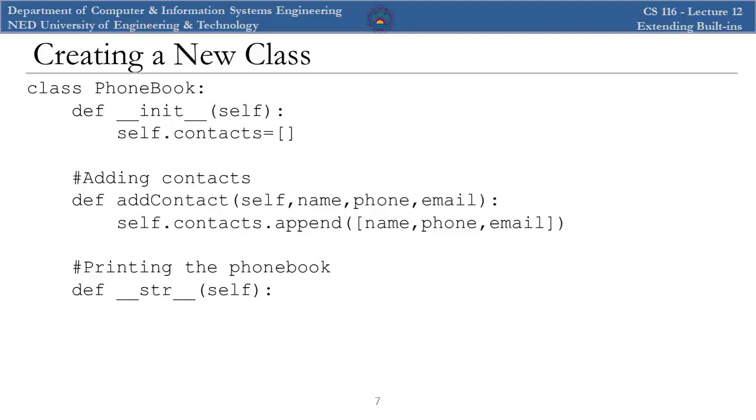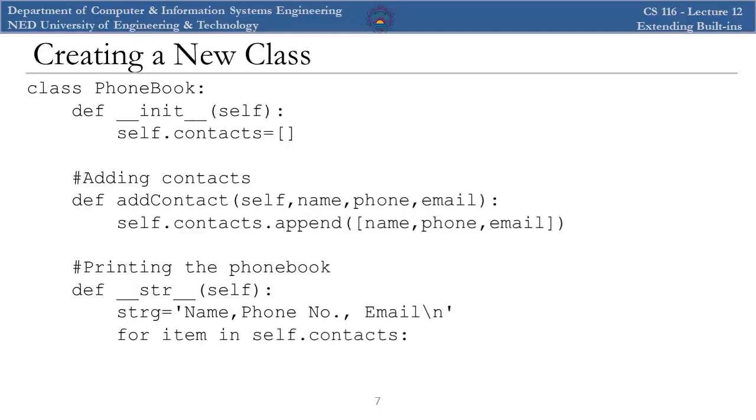So the problem with this str method is that you have to compose everything in a single string, and that string is returned to the caller, which is going to be the print method later. So I have to prepare a string, so let's do that. I'm taking a temporary string here, strg, and I'm assigning these headings to it, right? So in the first line these headings will be printed, then \n means that the next part will be from the next line. Now for the context, I have to read the instance variable contacts.